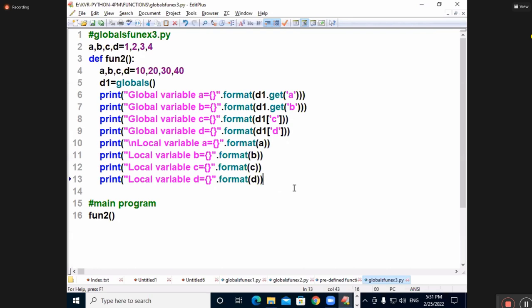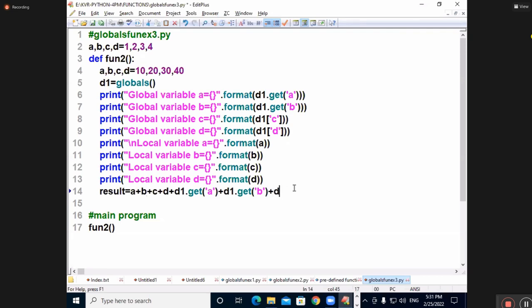If you want to add them, result is equal to A plus B plus C plus D. This is for locals. Come on. D1 dot get of A. Okay, next please. Plus D1 dot get of B, plus write down as it is.